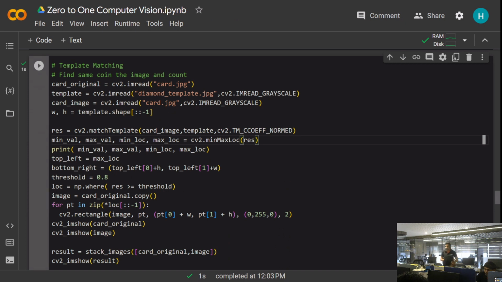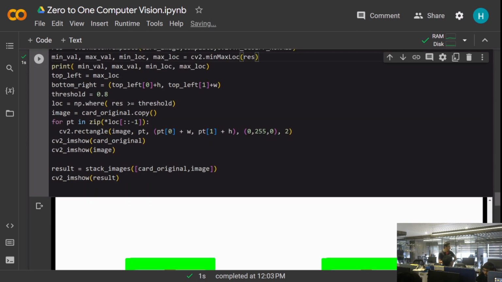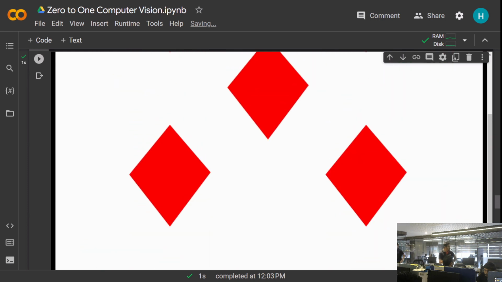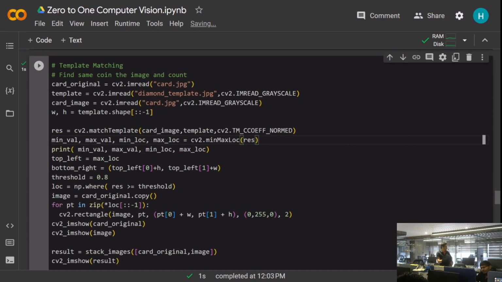Okay, so the next one is from when AI was not so developed and template methods were working. It is an example from that era. So let's see. Here is one diamond card, and there is one diamond template also. Our task is to detect these diamonds from this image. To do that without using machine learning or heavy models, we can use one simple method, which is template matching, where we just need to pass our base image and our template image, and the method we want to use. Currently we are using the coefficient normalized method.